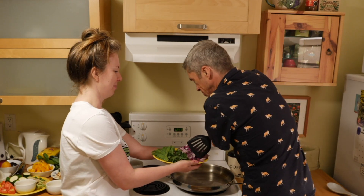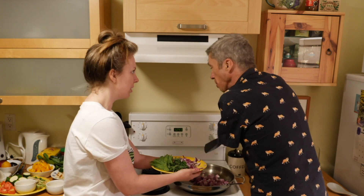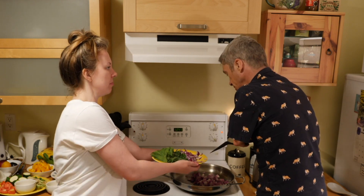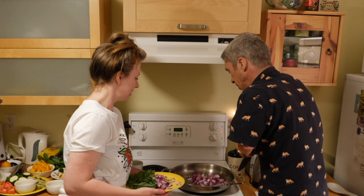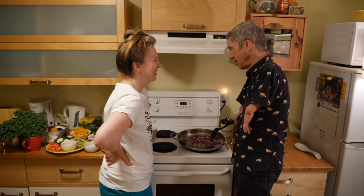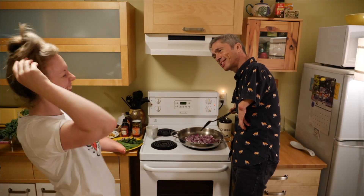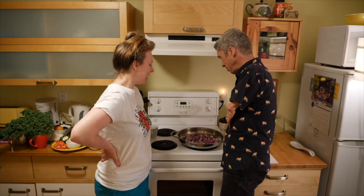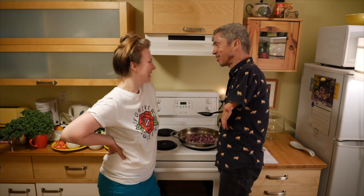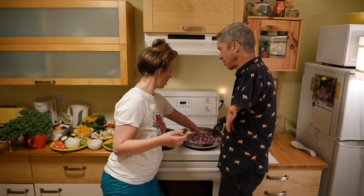You said you weren't going to follow a recipe — what you meant was, I'm going to make Matt decide. That's right, this is what I'm going off — how much tofu there is. Smart! So we've got a finite amount of tofu. I would say that's enough. That's perfect. Now we wait. I really like how this is just putting you out of your comfort zone. Yeah, it's a whole new world. I've never cooked with water, not oil. Do you not have heat sensitivity? I do — I feel it all.